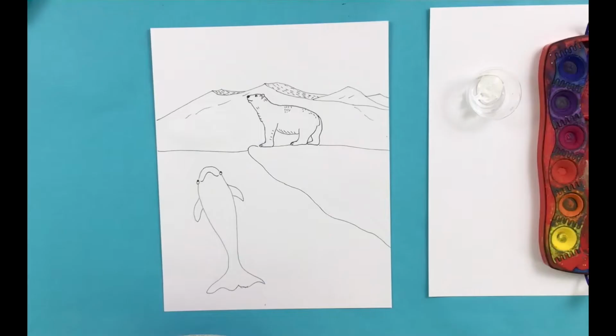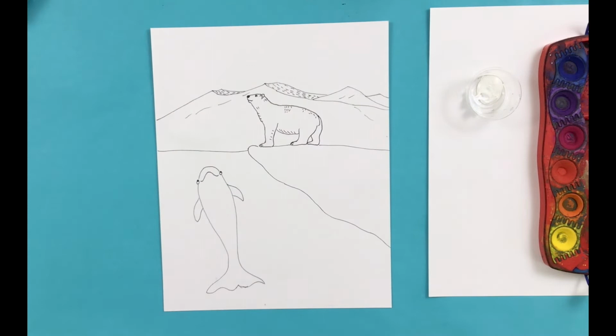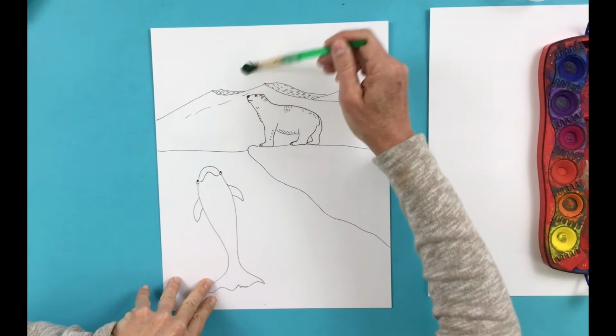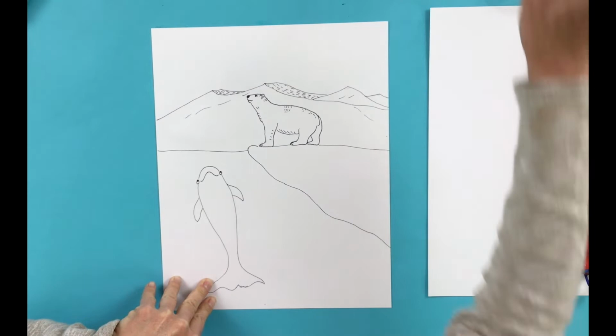So let's start by painting our skies. I always like to paint from the top down. Now the sky here is going to be the most colorful part of the painting. So imagine the aurora borealis sky that is full of lots and lots of colors. I'm going to add water first, so that our colors can really glide and blend into each other. Now remember, this is optional.